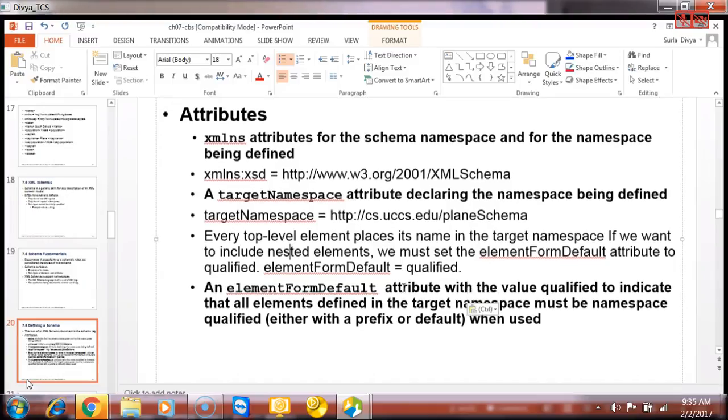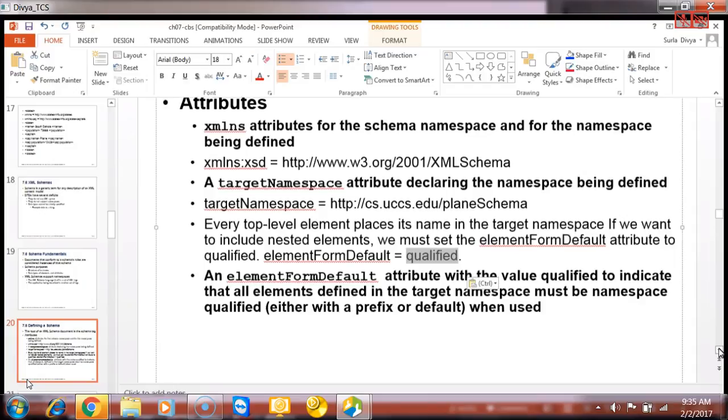And the element form default attribute with the value qualified indicates that all elements defined in the target namespace must be namespace qualified. Like we can either use the prefix or default when used.